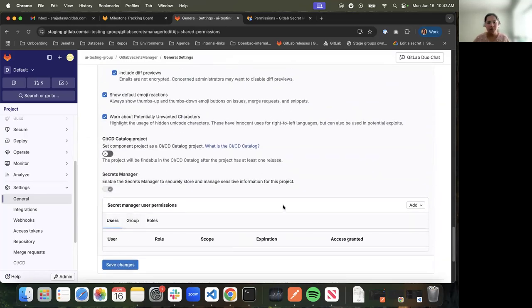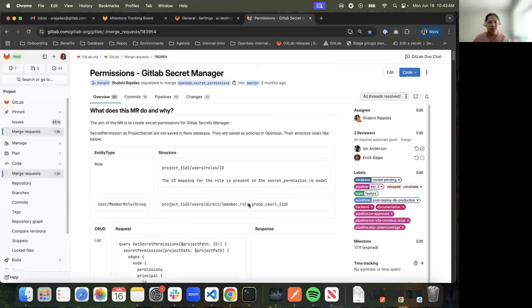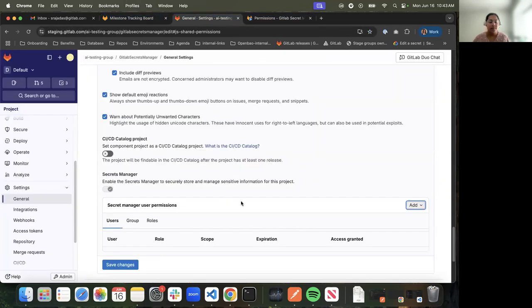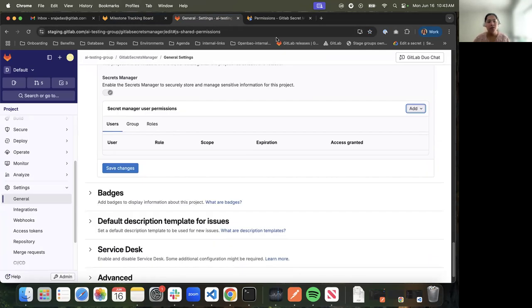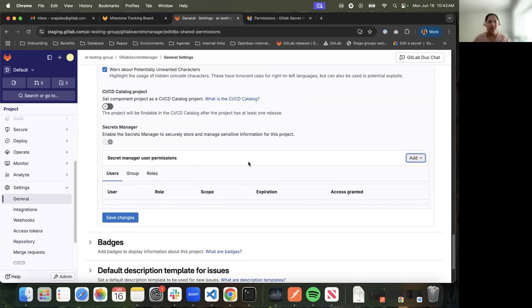So this is the initial layout. When you click on users, there should be a pop-up that comes up asking you to add the permissions. Right now we have the GraphQL endpoints for them, and the UI is work in progress.